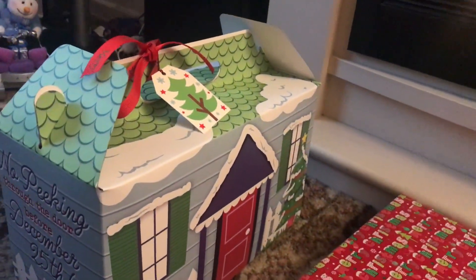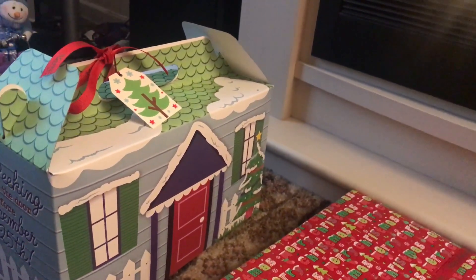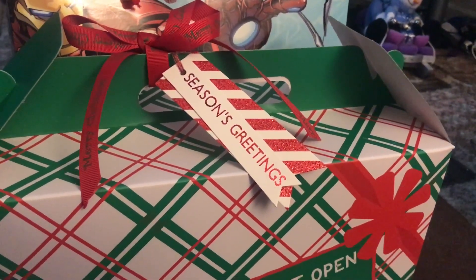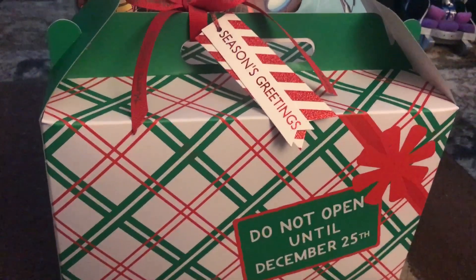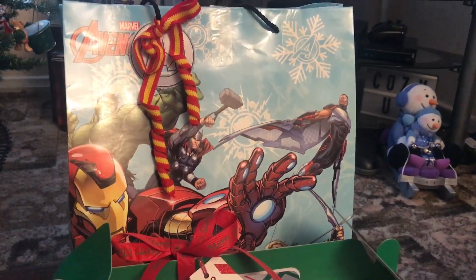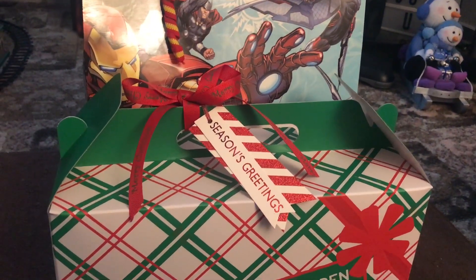This box is one I had last year. In there I've got two lots of really thick slipper socks and a jumper for Hubby. Using a tag and ribbon just to seal the box up. The box I bought this year says 'Do not open until December the 25th,' and I've added a red Seasons Greetings tag — purchased on clearance last year — and a bow. That Avengers bag has also got clothing in it.